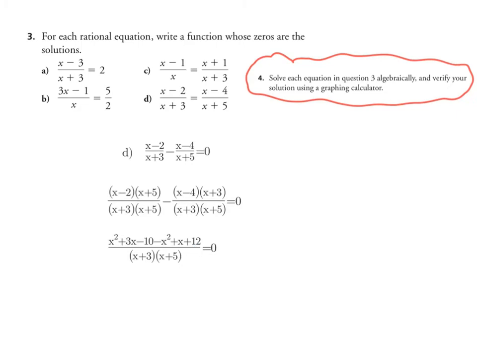Now, little by little, I'm going to do fewer steps so that you guys can figure out quicker ways of doing this. But as you can see, this is going to be x squared plus 3x minus 10. You guys know how to FOIL. This is going to be x squared minus x minus 12. But since we're subtracting, it's minus x squared plus x plus 12, because minus x is plus x, and minus 12 is going to be a plus 12. Remember, we're subtracting this whole thing, so you have to subtract each term that you get out of there.